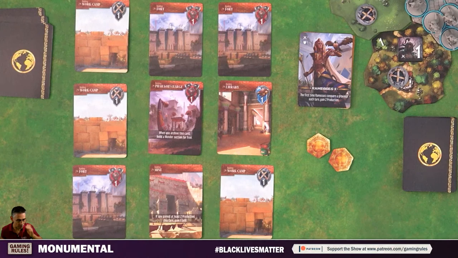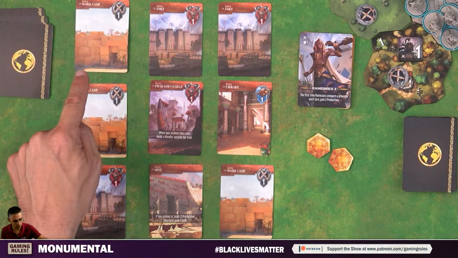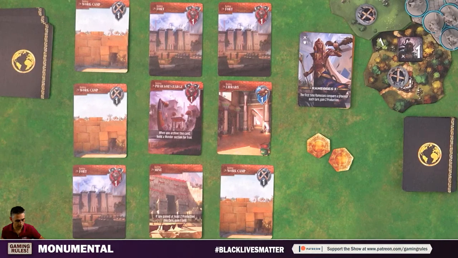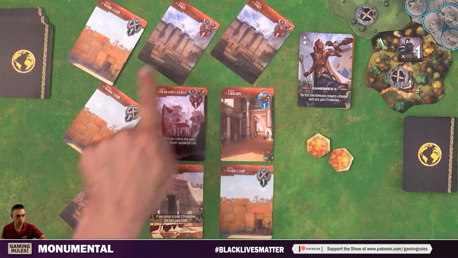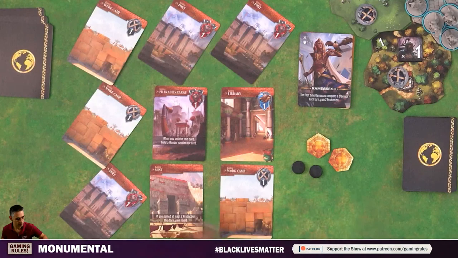Or we could go down the military route, and that'd get me 3 military. I'm going to do that because of what we've got here. Once you've chosen which row and column you want to do, you slightly angle the cards like so, to show that you've activated them, and then you gain the resources printed on them. So I basically get 2 production, so that's these 2 things, so I'll have them, and I get 3 military.